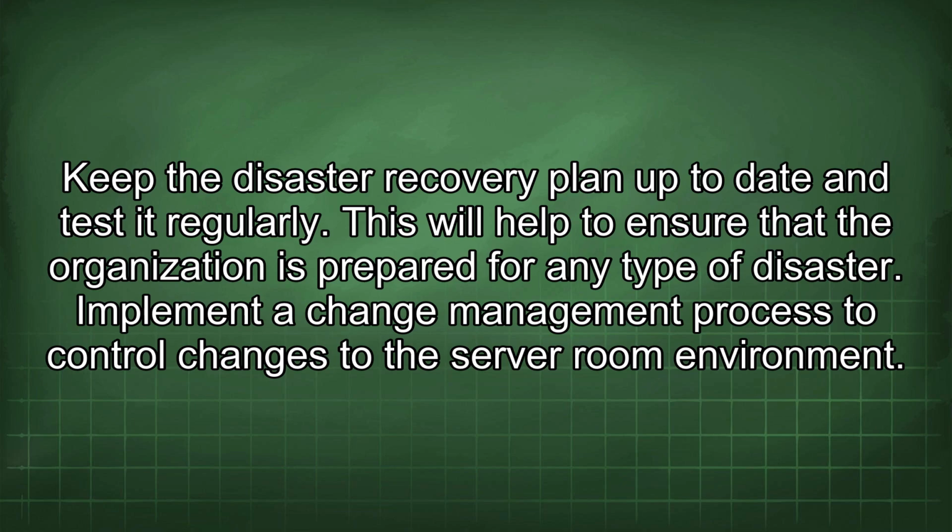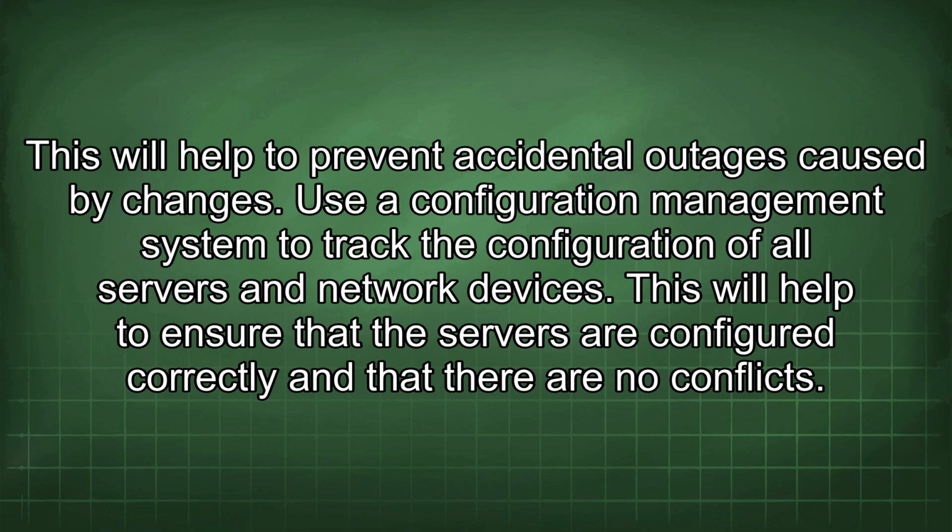Implement a change management process to control changes to the server room environment. This will help to prevent accidental outages caused by changes. Use a configuration management system to track the configuration of all servers and network devices. This will help to ensure that the servers are configured correctly and that there are no conflicts.